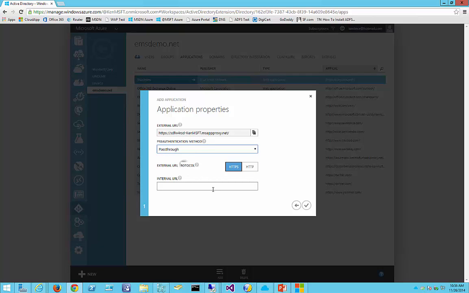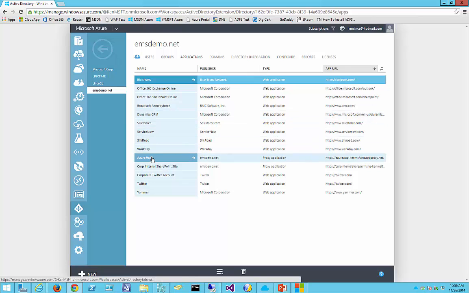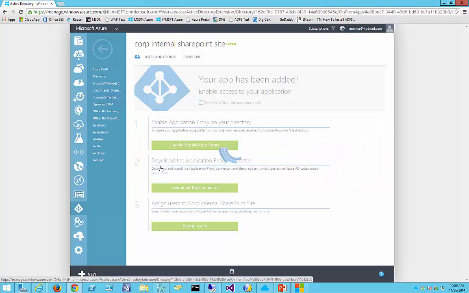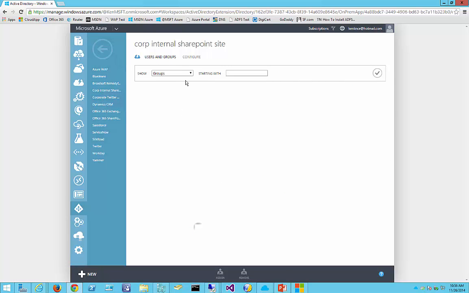We used to just have a pass-through option. And then here's where you just type in HTTP. In my case, I showed the internal SharePoint example, and my URL was just HTTP SharePoint. So I just typed in HTTP SharePoint, and then we published this. And now it shows up as an app in here. So here's the WAP app here, the Azure WAP, just the demo. Here's the corporate internal SharePoint site, and then we can just assign users to that, right? So we can go to the groups, and we could just say whatever groups we want to have access to that particular scenario.